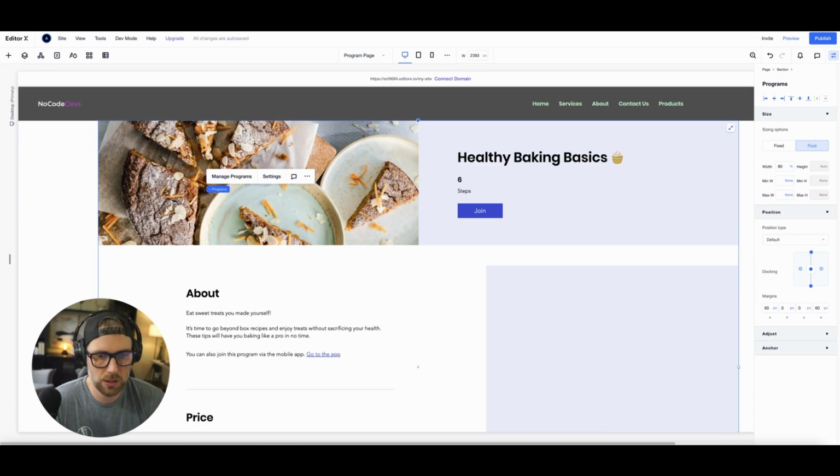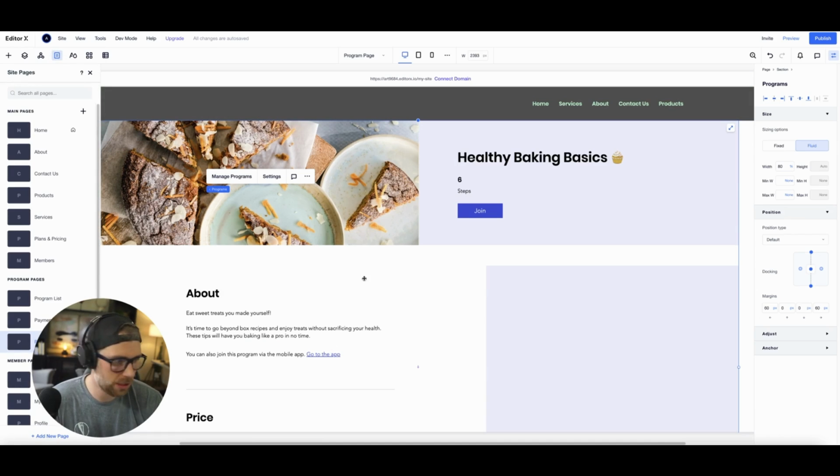Once it's done and you hit publish, if someone goes to the course and they click join, they'll be forced to create an account because there's no way to track a participant's progress unless they create an account. And then they will be able to take the course, complete the sections, do the quizzes, whatever it takes. And if you order them a badge, you'll get that badge at the end. And just like that, you've built a course that is on your website live and participants can join and pay for in just about under 15 minutes.